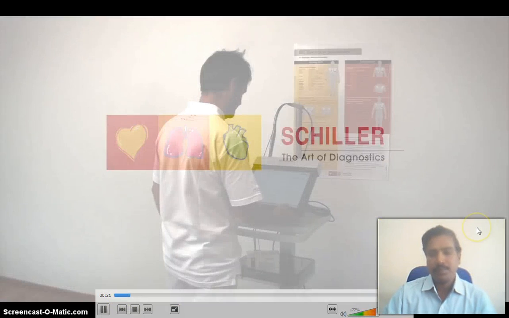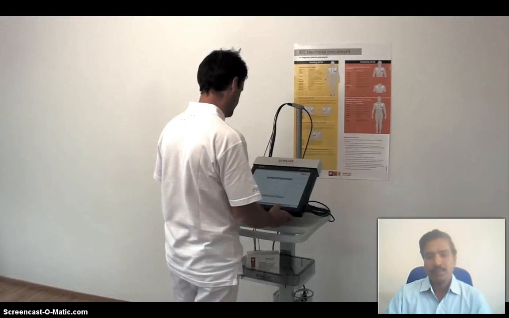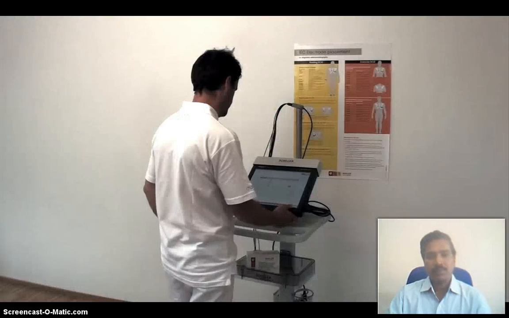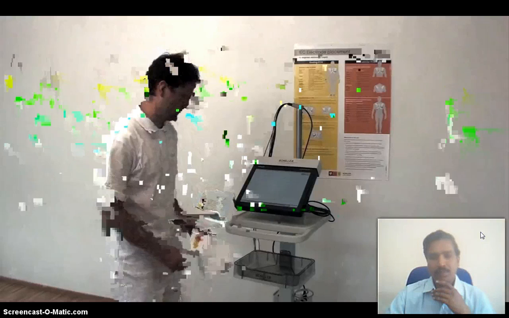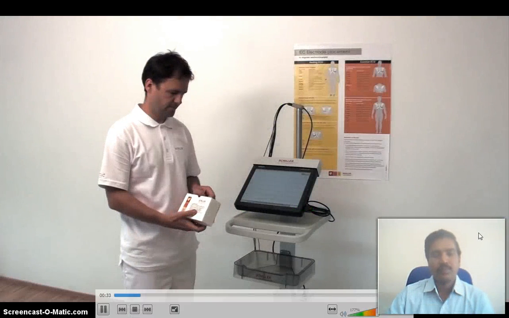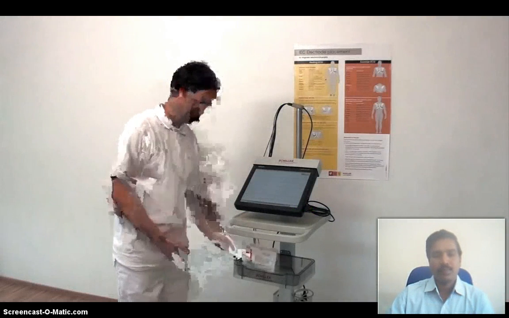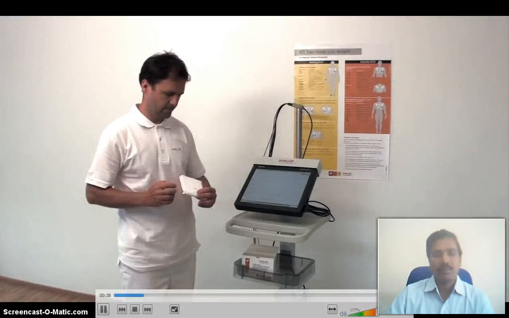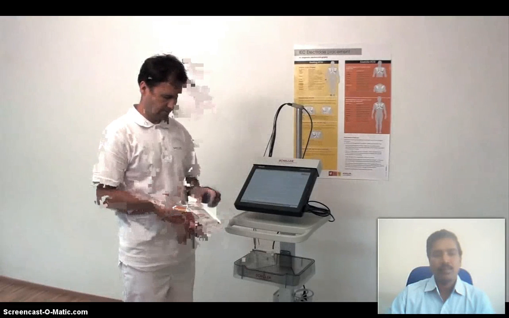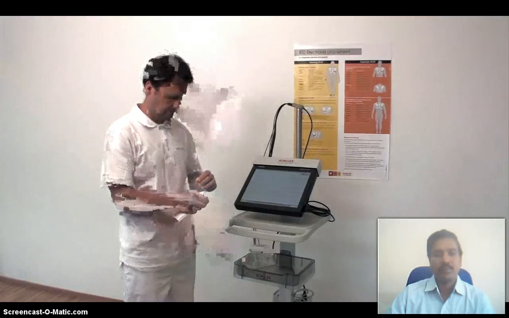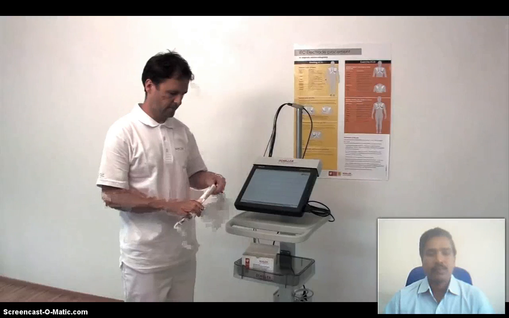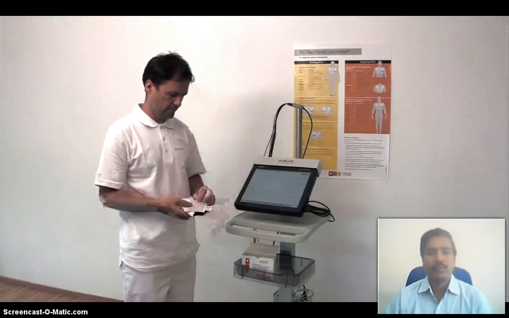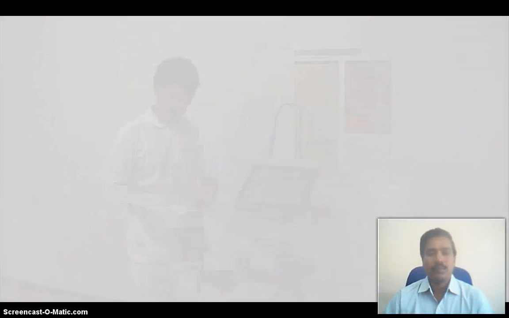In this instruction, we will show you how to apply the electrodes for one of our resting ECGs, the EMS 2015, in order to achieve a good electrical signal and ensure a successful recording. The electrode greatly affects the transmission of signals from the skin. Therefore, check the expiry date on the package and ensure that the storage conditions stated on the electrode packaging have been adhered to. We recommend that Schiller electrodes are always used to ensure the quality of the signals.